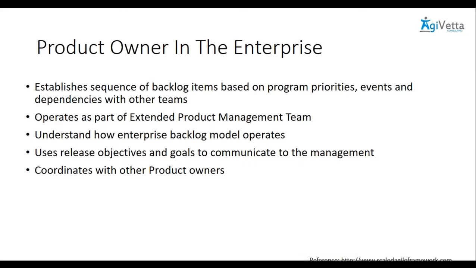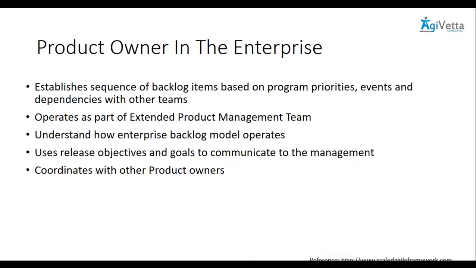A product owner also, so we come back to the role of the product owner, also needs to understand how the enterprise backlog model operates. Now, the one that I just gave you a hint of is epic to feature to stories. You might have something else as well. For example, the Scaled Agile Framework introduces something called capabilities at the value stream level. That's another requirement hierarchy, and that's also one possibility. But any product owner needs to understand how the backlog model operates, and what the various entry and exit criteria are for each and every model, for each and every requirement hierarchy.